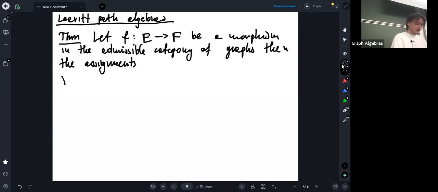I start with the vertices. This is contravariant, right? So I'll start from F. F was going from E to F, and now I'll be going from L_K. K is any field right now. I'm not talking about star structure for now, or about graph C-star algebras. My notation will be different. Piotr's notation was that he would add chi of W, and I will just write W, like from the conventional Leavitt path algebra book. I hope there'll be no problem with understanding this notation.